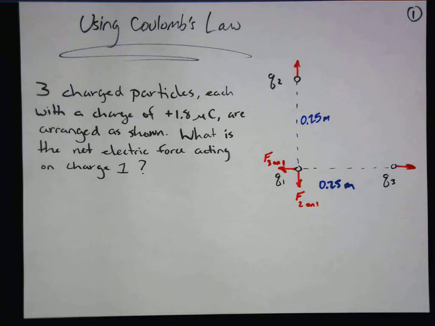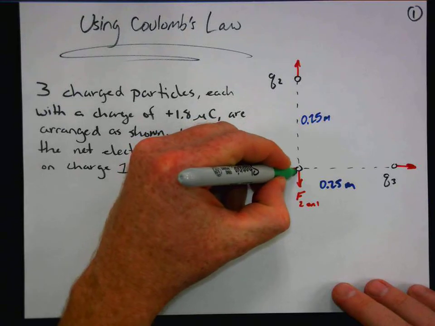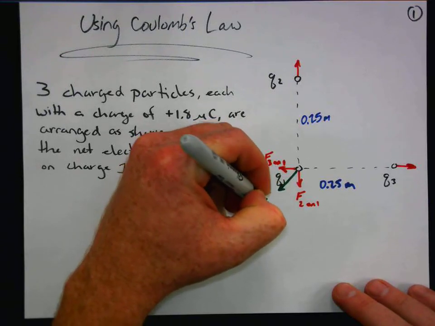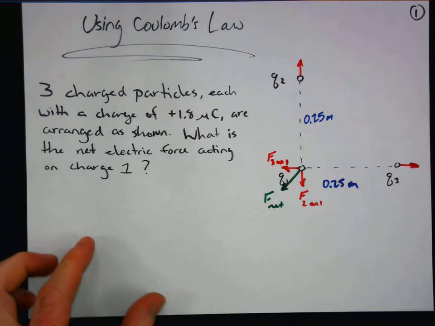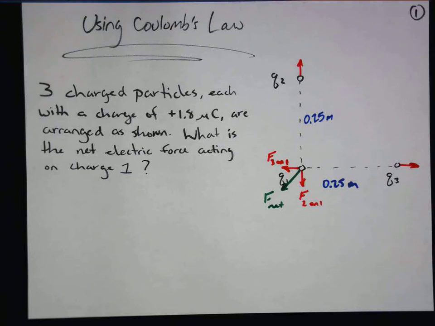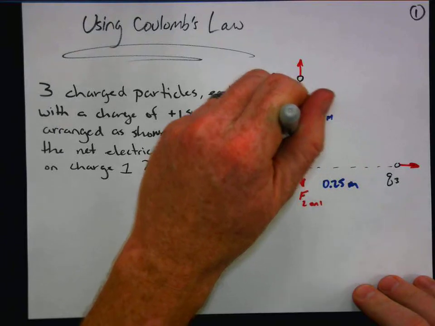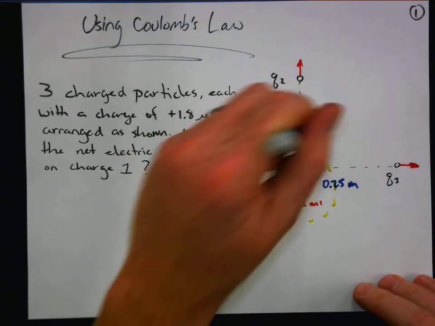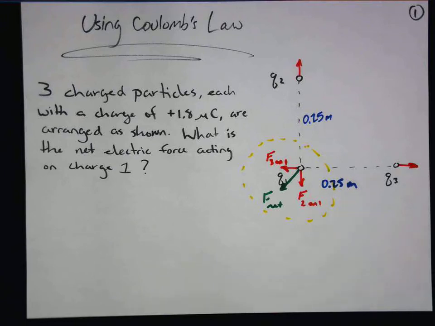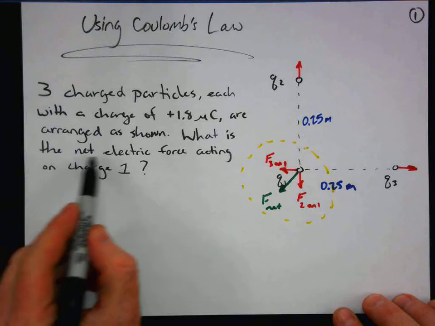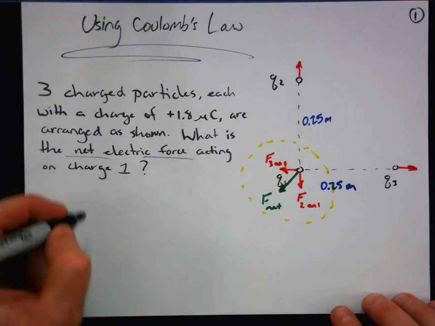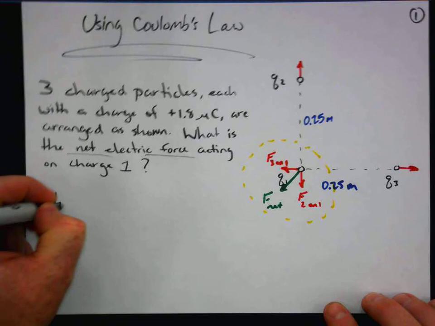And so our job is to figure out the net force acting on charge number 1. So the net force sure looks like it's going to be something like this, right? There's the net force, roughly speaking. So I have a couple things to keep in mind. I'm dealing with forces acting on an object. Remember, it's really just this object I'm concerned with, just charge number 1. But with forces acting on an object, and I specifically want the net force, I'm going to have a strategy in mind.